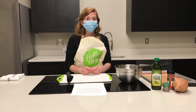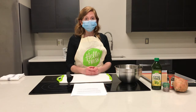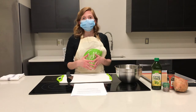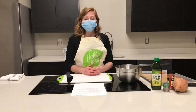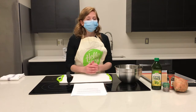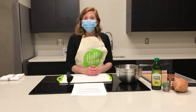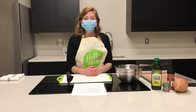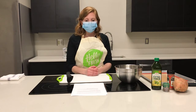This recipe is also suitable for anyone following a low sodium diet, a heart healthy diet, or an anti-inflammatory diet. So although these are called French fries, we're actually baking these in the oven, which is a little bit healthier than frying them because it doesn't contain any of those trans fats that are found in fried foods. Those types of fats, trans fats, are not necessary in our diet, so the less that we have of it, the better. Sweet potatoes also contain different nutrients than regular potatoes, so it's a good way to get a variety of nutrients in your diet when you're switching regular potatoes for fries and having sweet potatoes instead.